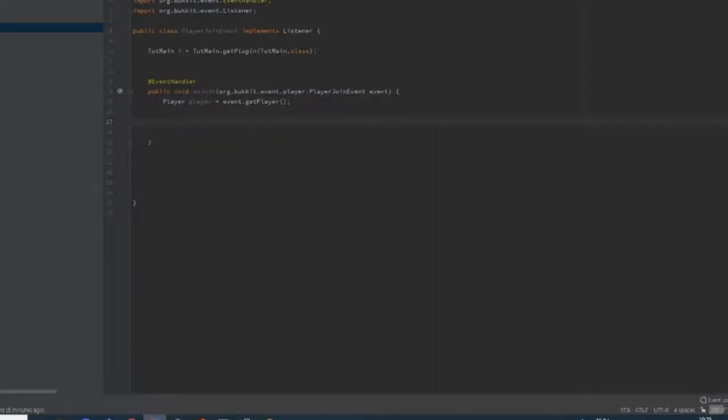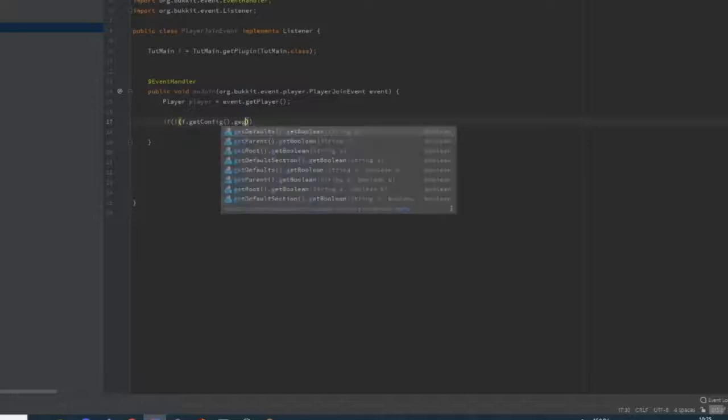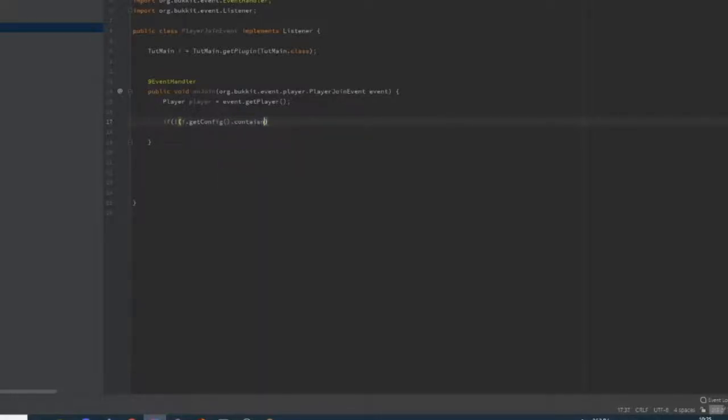First of all, we want to check something in the config. So if it doesn't exist: if f.getConfig().contains("levels." + player.getUniqueId()). Basically, if it doesn't contain it, we want to set it.